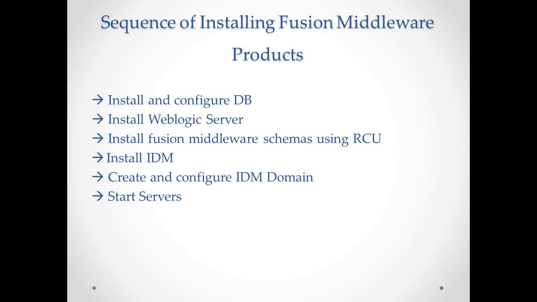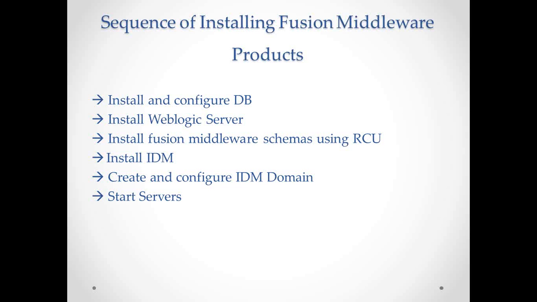Then we install Oracle Fusion Middleware schemas using RCU. RCU is a utility which is used to create schemas in the database. Whenever we are installing any product for Oracle Fusion Middleware, be it SOA, IDM, UCM, or whatever, we need to create a few schemas in the database in order to save the data. Later on we will see what schemas we create, how we install, and how we run the RCU in the later section of this webinar.